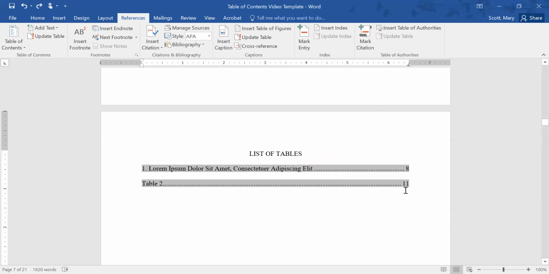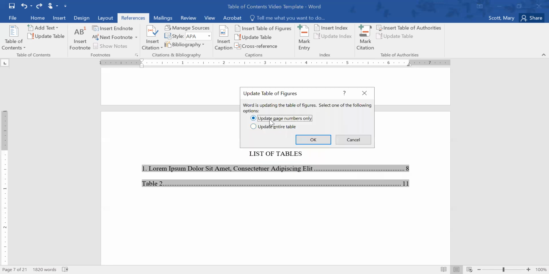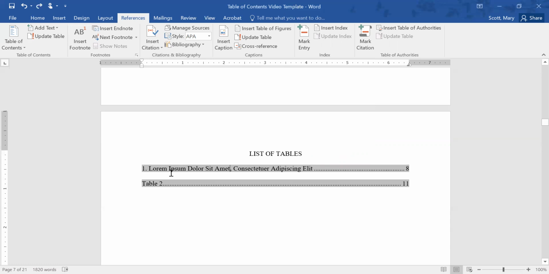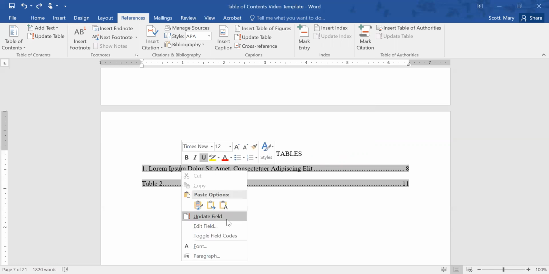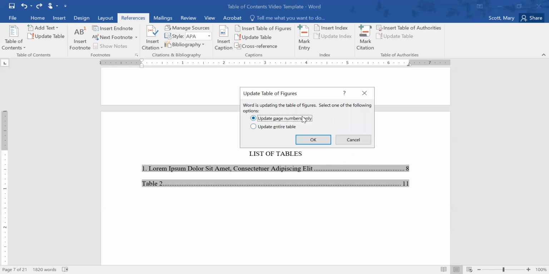However, if you choose to update page numbers only, it shouldn't affect any manual edits you make to your table. So I'm going to choose now to instead update page numbers only. So when I clicked update entire table, it removed that, and then I just undid that by doing Control Z. So now I'm going to update just page numbers only.